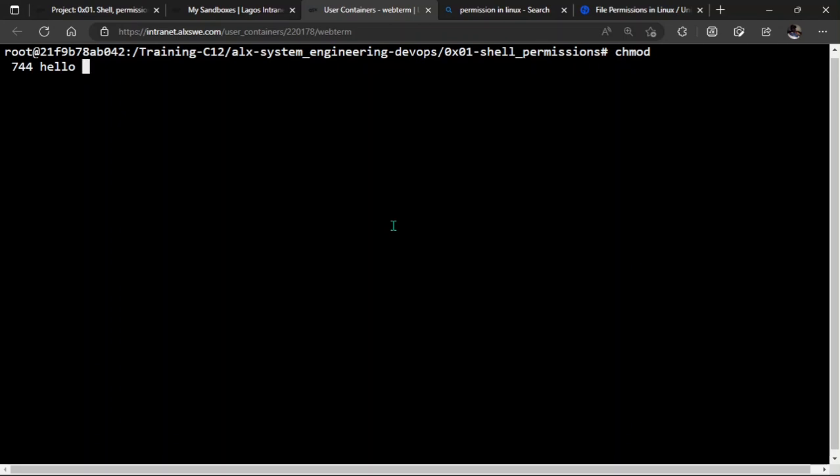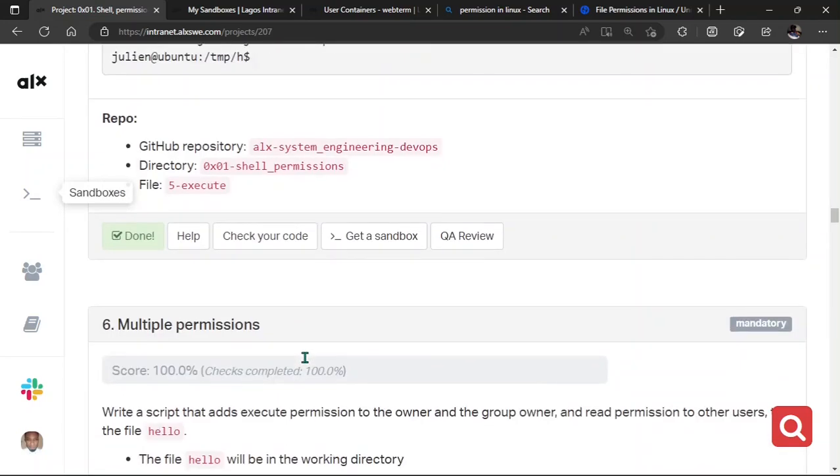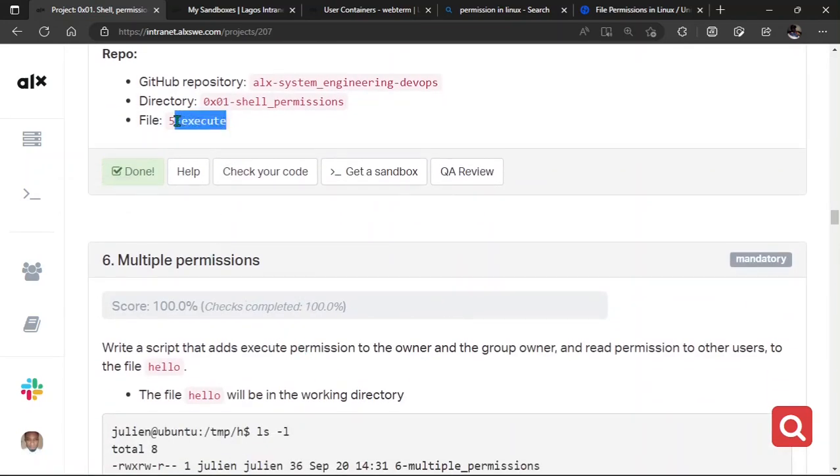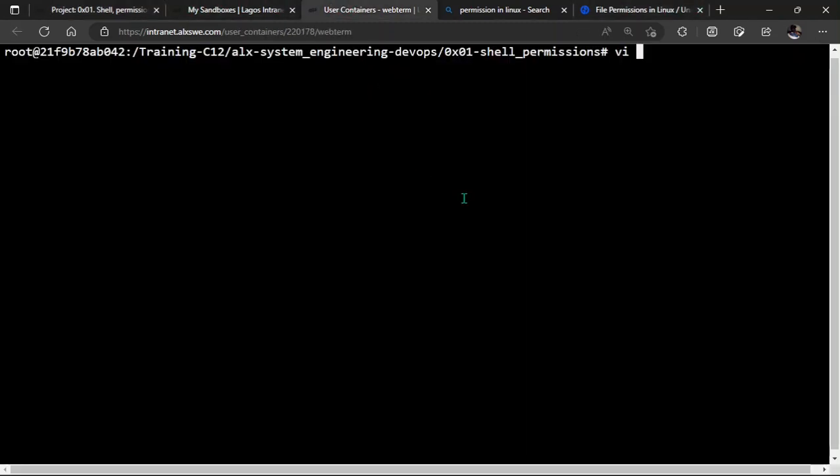All right. So since we have the knowledge of what it's supposed to do, first we have to use vi or emacs as the case may be to create the file name 5 execute. Let's copy this and then add that to our vi. So in here we can start with the bash.